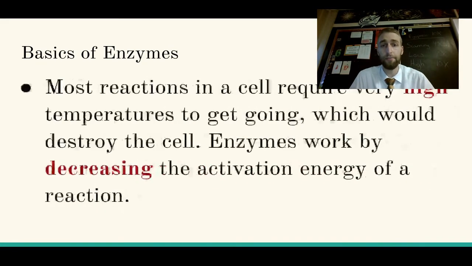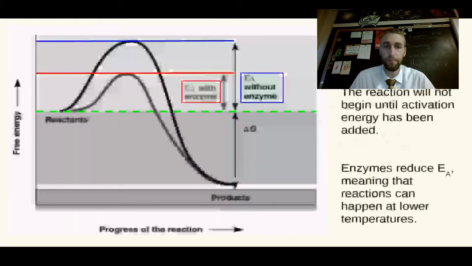So why is that a big deal? Well, most of the reactions happening in any of your cells, or any of the cells of living things, need really high temperatures to get started. Temperatures so high that they would damage the cell or maybe even kill it. Enzymes lower the activation energy, the energy required to start those reactions, which means those reactions can happen at room temperature. That's the big deal. They can happen at the normal temperatures you'll see inside a body rather than super high temperatures.